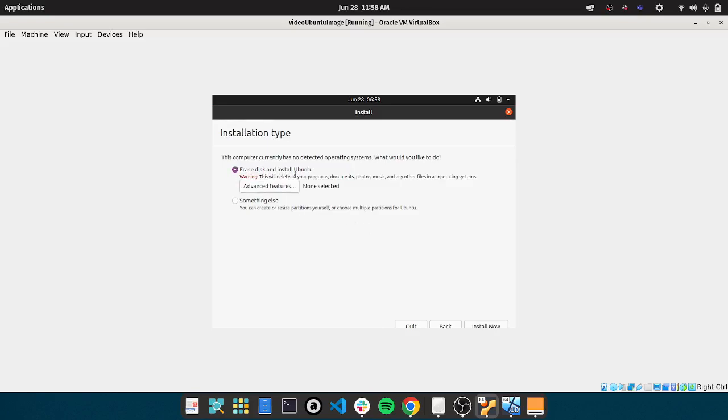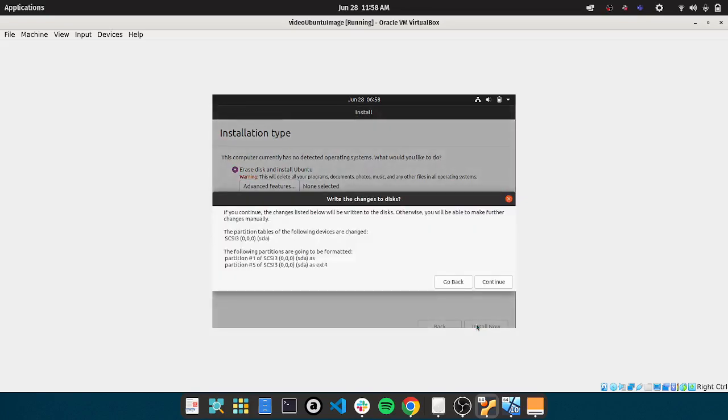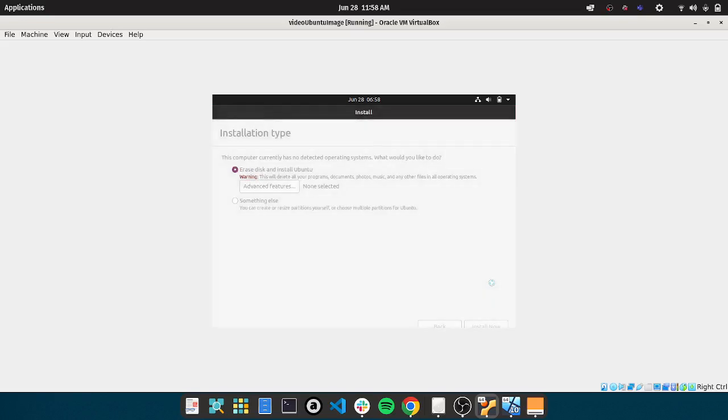Okay, so erase the disk and install Ubuntu. Click continue, and that is pretty much it. The installation will start from here.